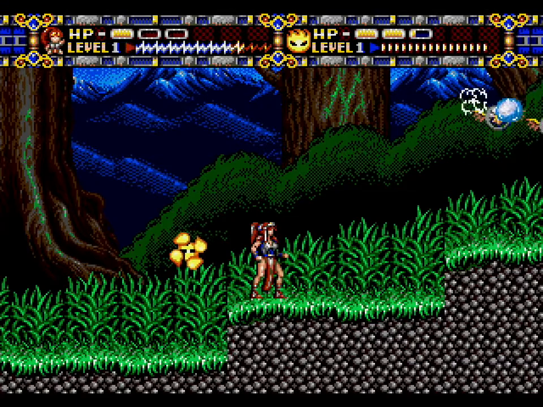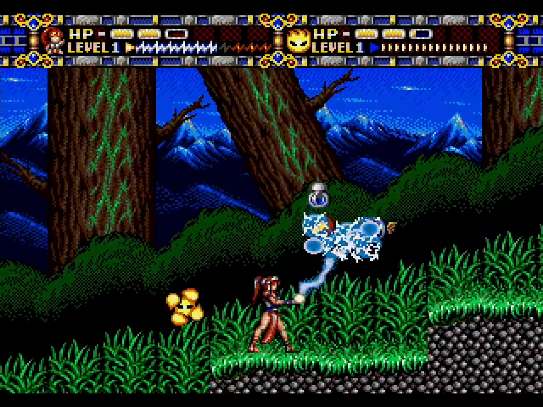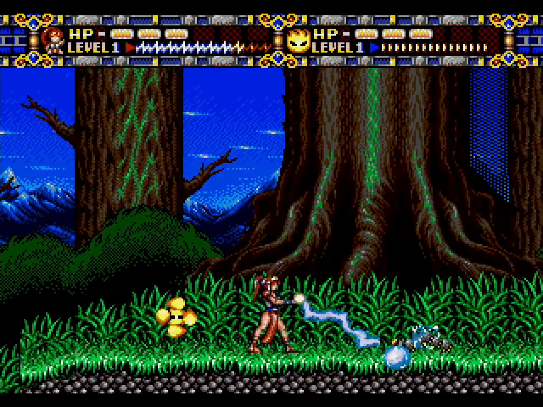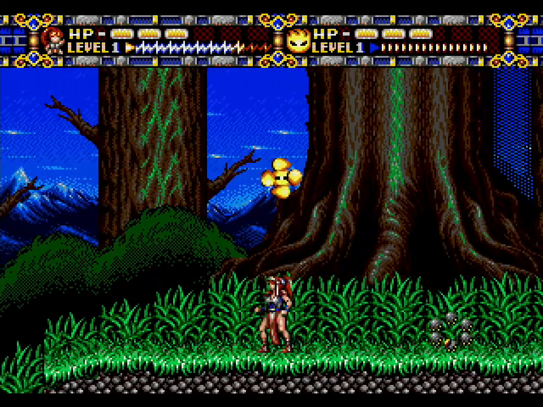Is that fireball guy actually shooting anything? This is like Turrican, isn't it? This part's kind of like Turrican. Use your lightning gun to shoot those little things. I think those are health icons as well.